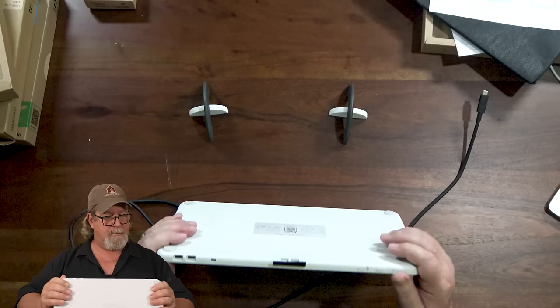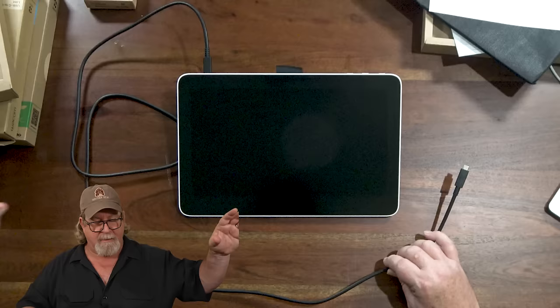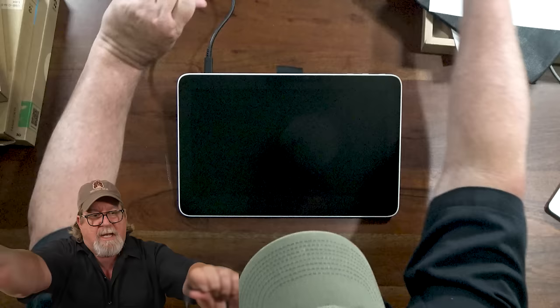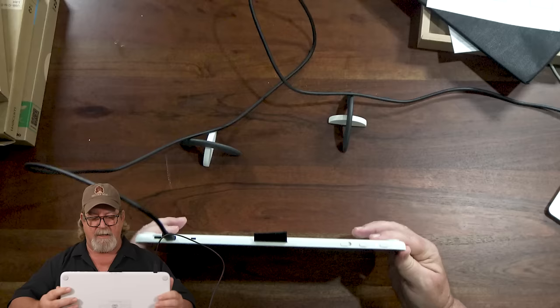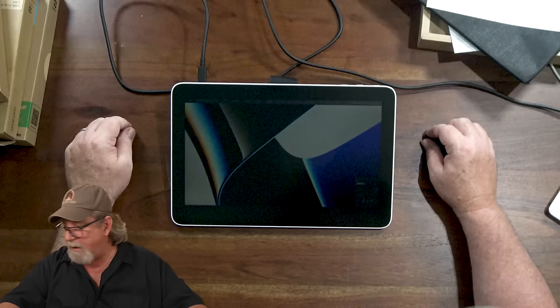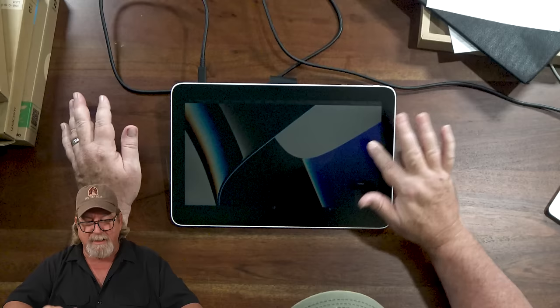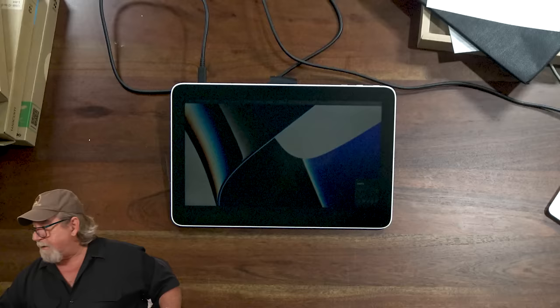For those of you who are right-handed — which is most of you — this is going to be perfect. They've got the mount on the left side, which hooks into your computer on the left side. I'm left-handed, so this cable has to come over my side. Hook it in just like that. There's a power switch on the right — touch that and boom, we've got power. The cable is knocking my stand around a little bit, but there we go. It's automatically hooked up to my computer, set up as an extra display. I'm going to jump over to my computer and set it to mirror.